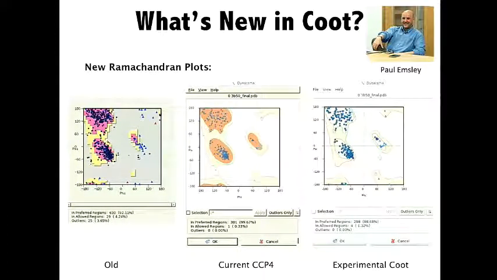And this is all down to Paul Emsley, who should be credited for all of this. New Ramachandran plots. So here's the old ones that we're familiar with looking at. More recently, in the current CCP4, we've got plots that look a bit like this, looks a bit nicer. And in experimental Coot, they look a bit more like this, so improvements again. Not only do they look nicer, the underlying data is different. So it's been quite a long time since the data underlying the Ramachandran plot's been updated, but pretty recently it has been updated by data mining the PDB. That should propagate to other non-Coot programs also in the near future.